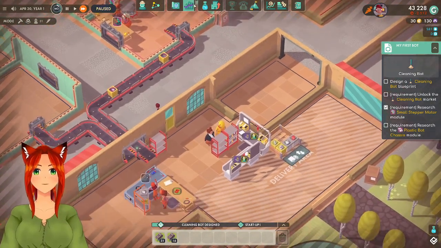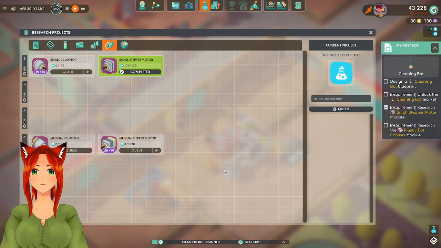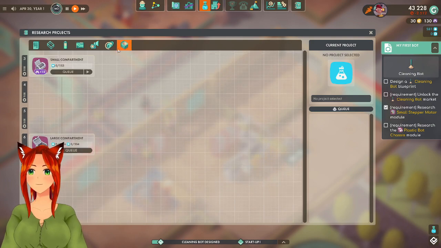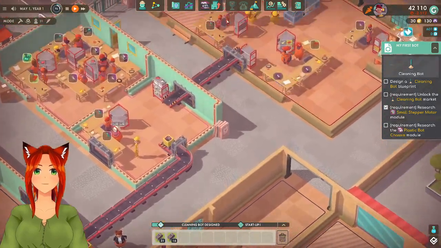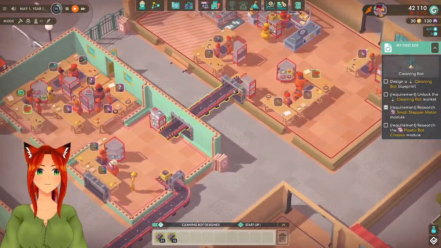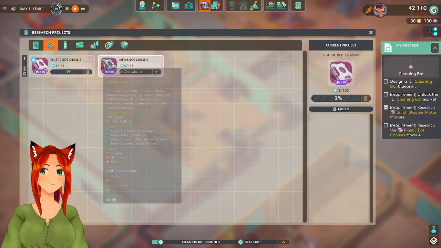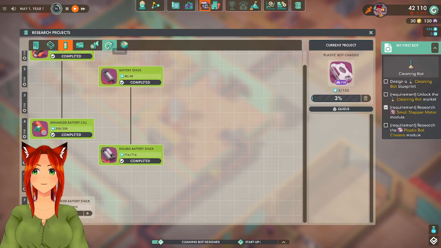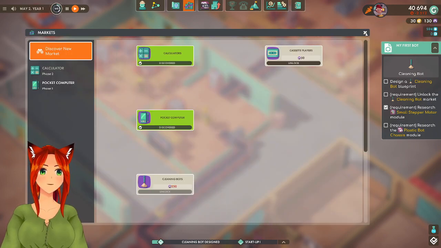All right. Oh, we need to research another thing. So the next thing we needed was the plastic bot chassis. These are components? Ah, chassis. Want this one. So we might also want to keep researching other things as well. Because what I've realized that I didn't realize before is that it's going to give us 10 points if we research these things. Which obviously we need the points to get to the cleaning bots.